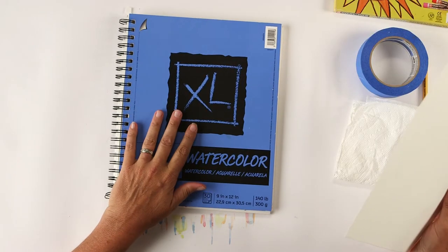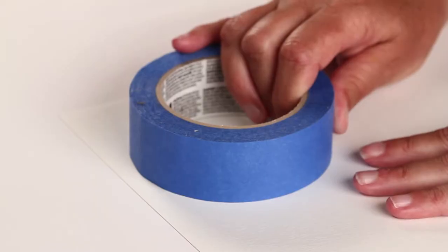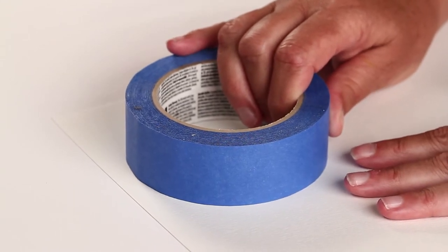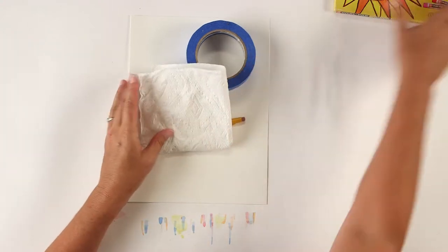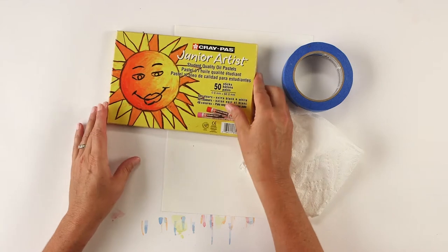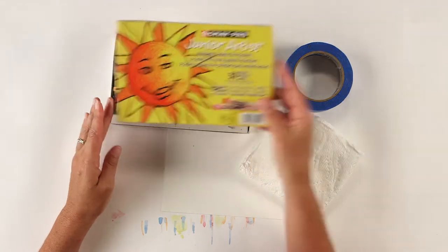So what you'll need for today's project is watercolor paper or a nice piece of stiff paper. The better quality you have, the more successful you'll be, because when you have good watercolor paper the tape won't tear the paper when we pull it off. You'll also need some painter's tape or masking tape, a pencil, paper towel, and most importantly some oil pastels of various colors.